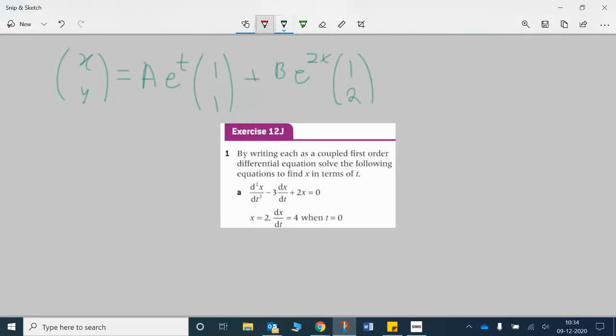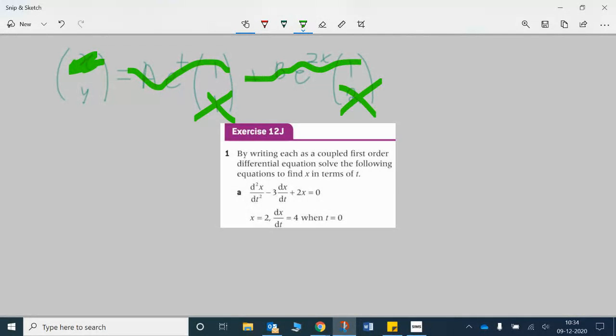Now, it is worth noting that y is actually dx/dt, or in other words, x dot there. So it's not actually y; y is the thing which we created earlier on. In fact, all we really care to find is the x formula, because that's what it's asking us to do, x in terms of t. So the x formula is going to be this top part here and this top part. We will not be interested in these bottom parts at all.